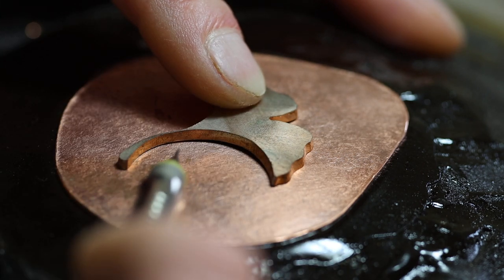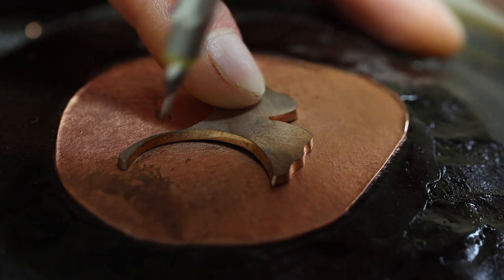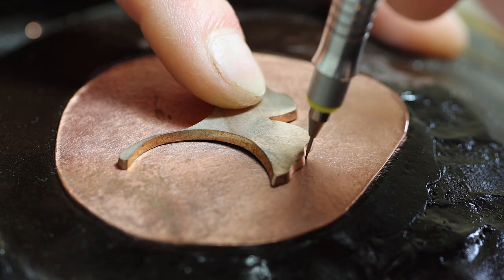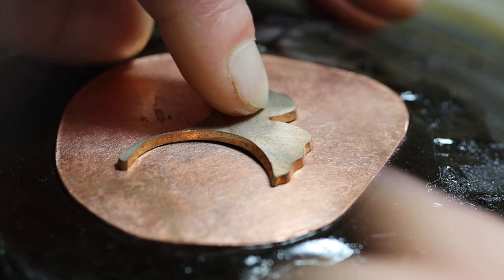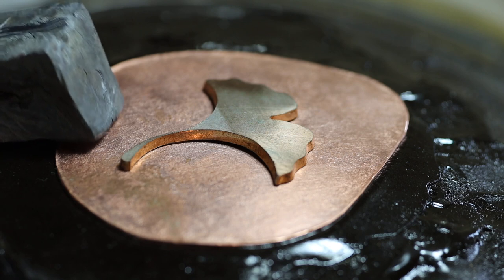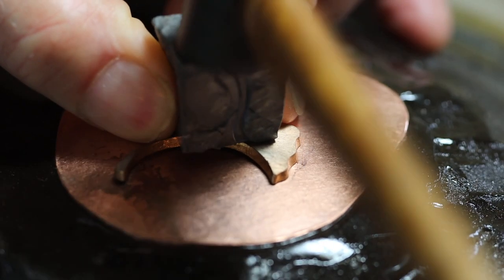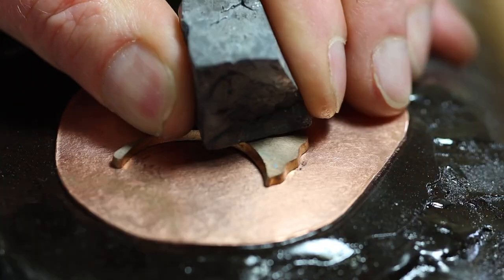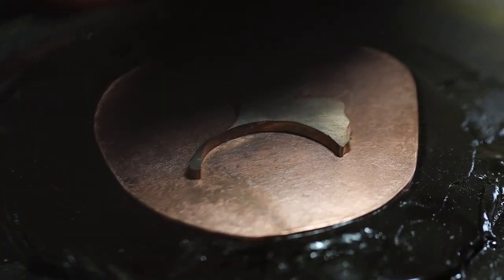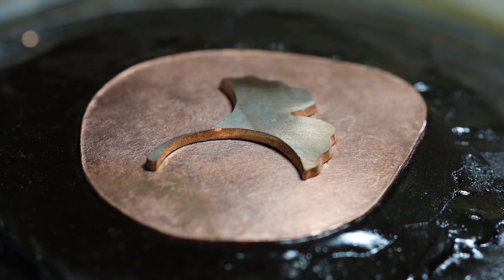The ginkgo leaf doesn't fit exactly to the curvature of the copper — it's important that they match quite closely. I'm going to very carefully and lightly draw around where the leaf is; just enough marks so I can position it again in the same place. Now I'm going to put a lead block on top of the ginkgo leaf and give it a bit of a thump with a hammer just to settle it on the copper. It's not touching exactly everywhere, but we are going to make a cavity for it to sink into. When we finally lock it in, steel punches on the surface will properly bed and marry the two surfaces together.